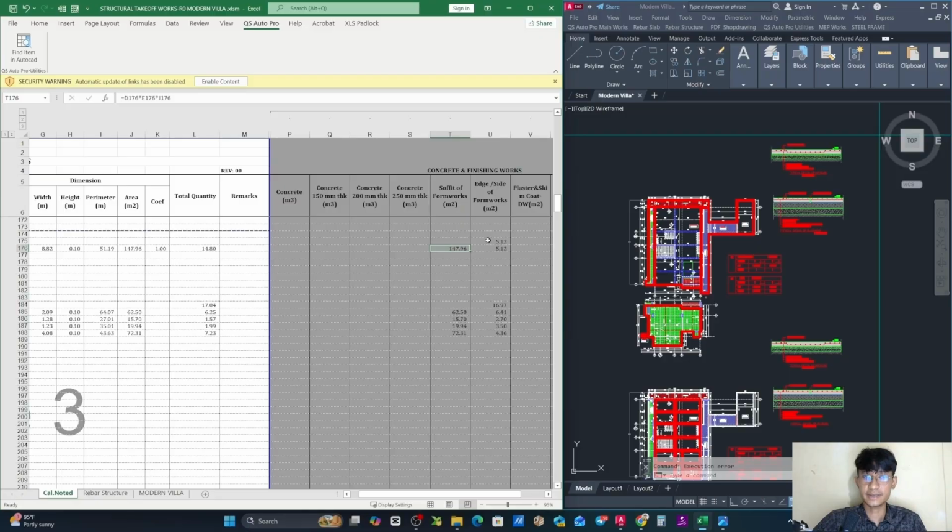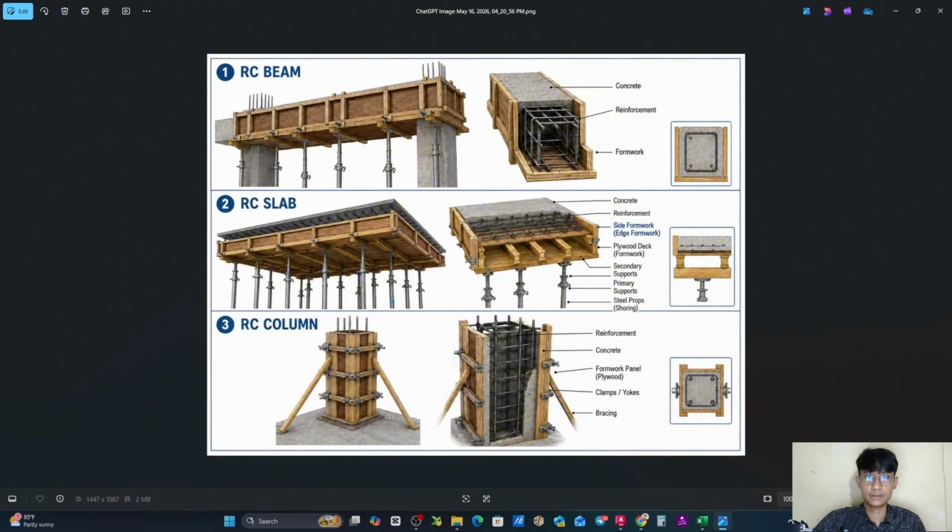the formwork. As I mentioned, there are two types of formwork. The first one is the horizontal one below, or we can call it the bottom one, and you can see right here. As I mentioned earlier, for the ground slab, we don't need this formwork because the slab is sitting on the ground. All we need is the side of it only.